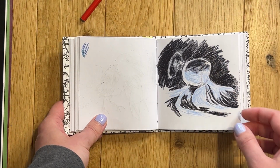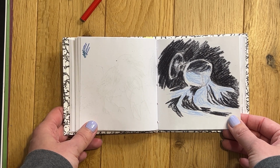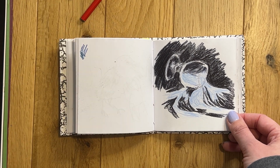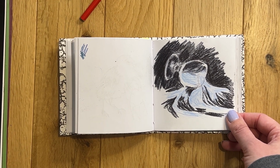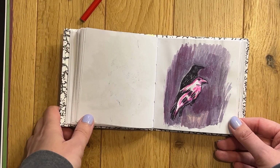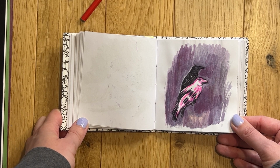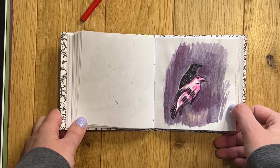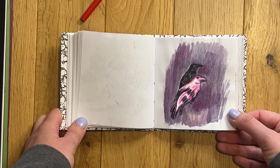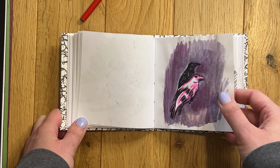I really like this one, it's really fun, really difficult subject as well, but I don't think it turned out too bad. This one's, is it ravens, crows, and a bit of watercolor. I think it was a watercolor pencil, and then I added water. I might be wrong though.